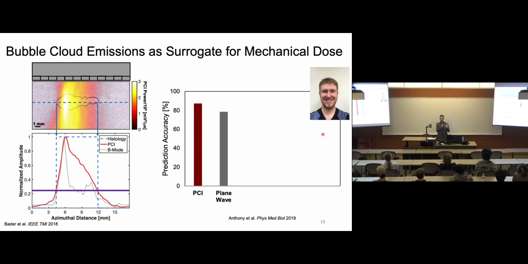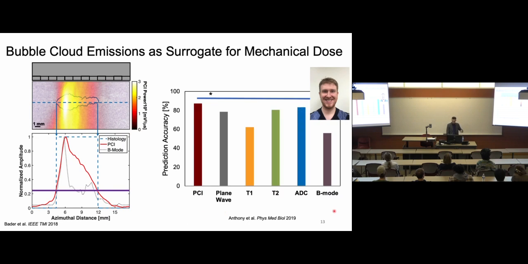A graduate student of mine a couple of years ago, Greg Anthony, did a comparator test where he asked how well that threshold for passive cavitation imaging does in terms of predicting the extent of ablation relative to other modalities. He compared these emissions to a standard ultrasound image, looking at the hyperechogeneity of the bubble cloud, and found that the emissions did much better in predicting the extent of ablation. He also compared it to other modalities for visualizing the ablation zone afterwards, either standard ultrasound imaging or a few different modalities of MRI. Again, emissions had the best correlation with the overall extent of ablation.